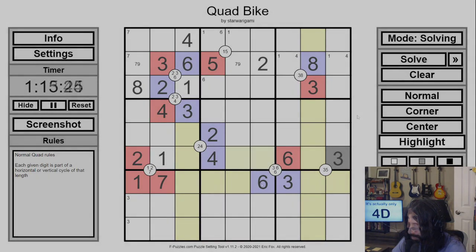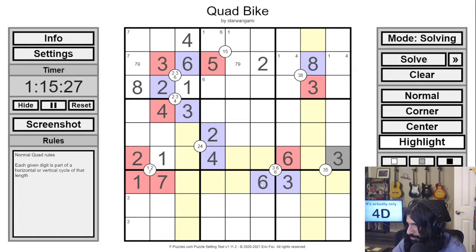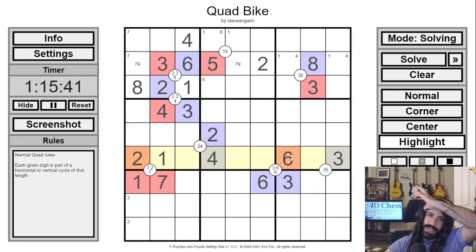No. What is 2 plus 6 plus 2 plus 3? Well, that's 11. Oh, implying that this can't be a horizontal cycle. This has to be a vertical cycle. I gotcha. Okay. Yeah, because we already have a horizontal cycle in row 6 of length 2 and 6. And we've got this self-reference, which is a cycle of length 1. This has to be a vertical cycle of length 3.